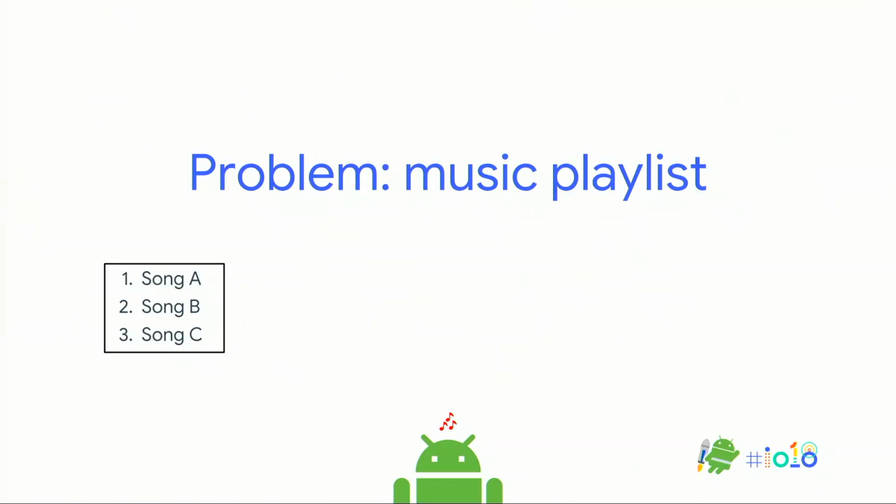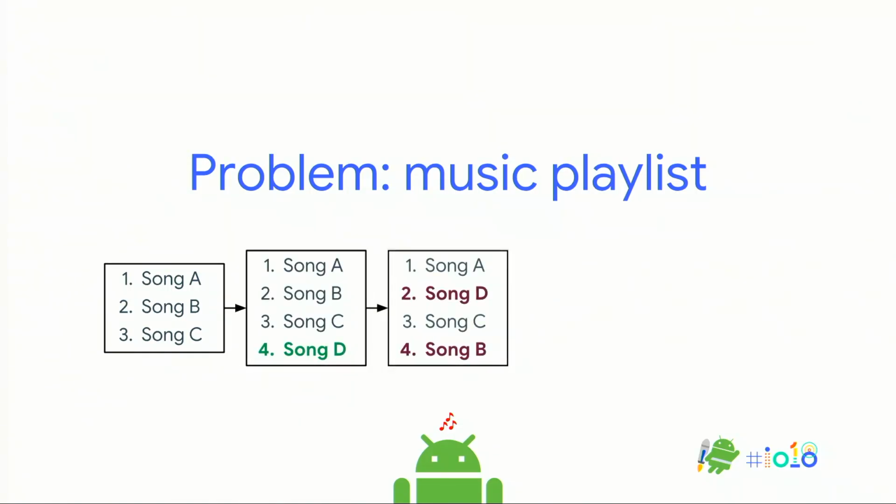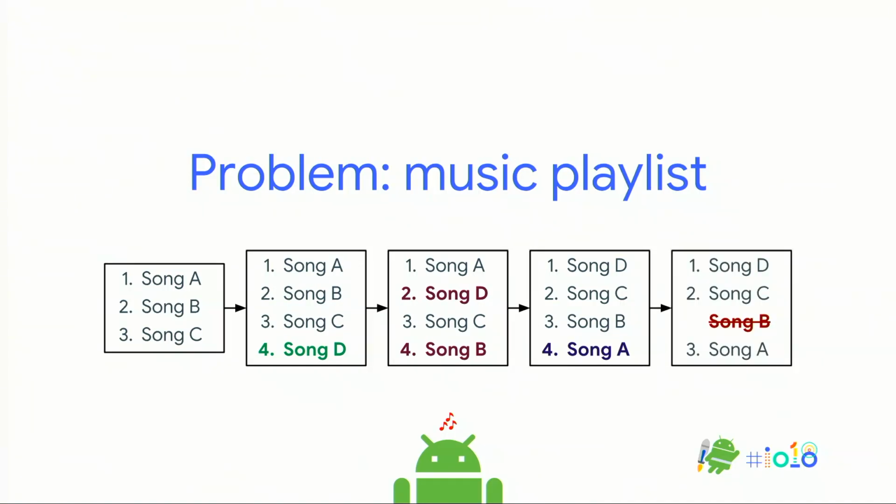And finally, I love music. I love the Foo Fighters. I was building a playlist the other day with all their songs. There's a lot of songs. There's like 150 or 200 songs. And I was doing all of this. I was adding a song. I was shuffling 2 songs around. I was moving something to the bottom of the list. I was deleting a song because I had it already somewhere else. These are all things that I want to do using WorkManager, but how would I do that?